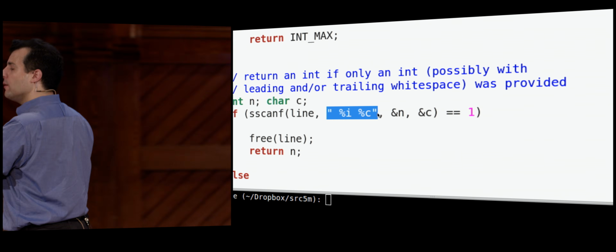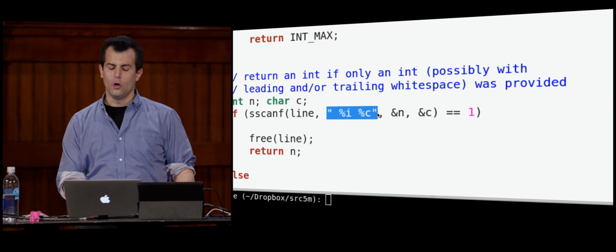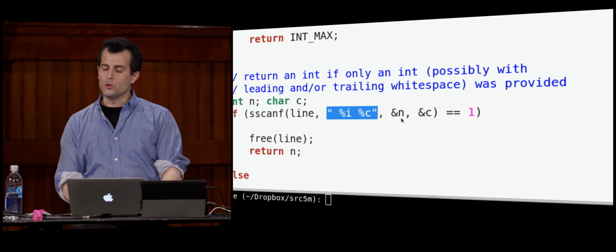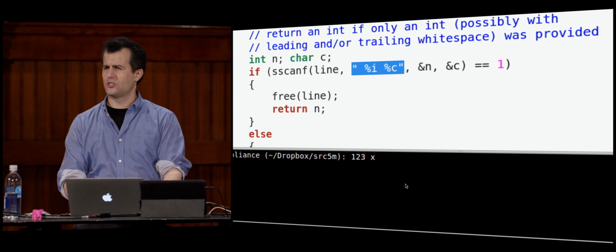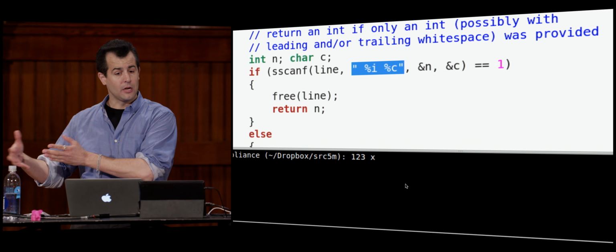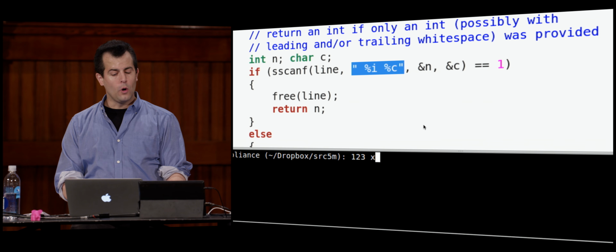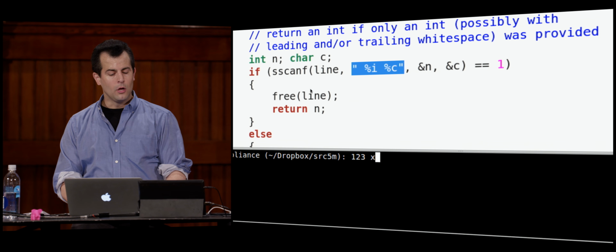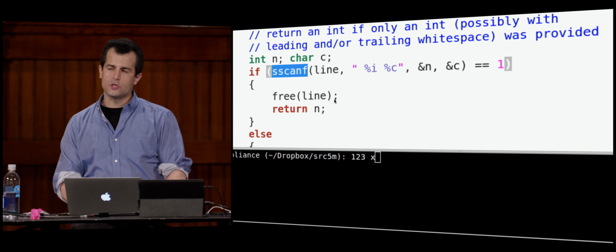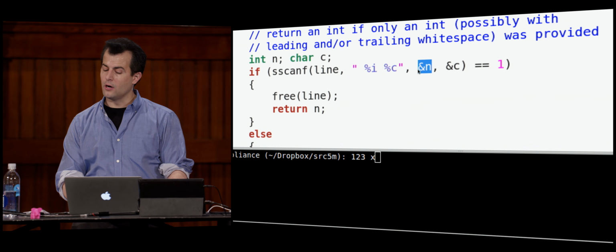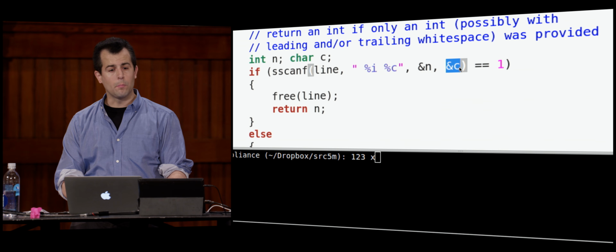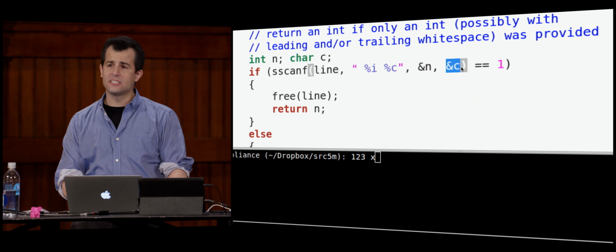So if scanf returns 2, what does that mean? The user typed in something like literally 123 x, which is just nonsense. It's an error condition, and I want to check for that. So if the user types this in, by this logic, what does scanf return, would you say? So it's going to return 2, because the 123 is going to go in here, and the x is going to end up in here. But I don't want the x to get filled.